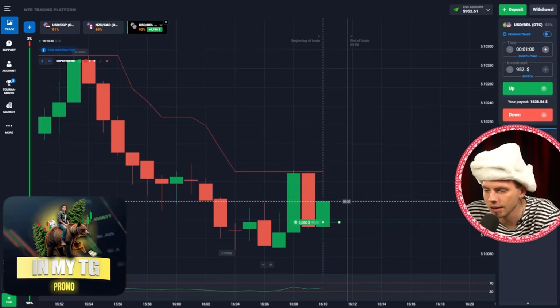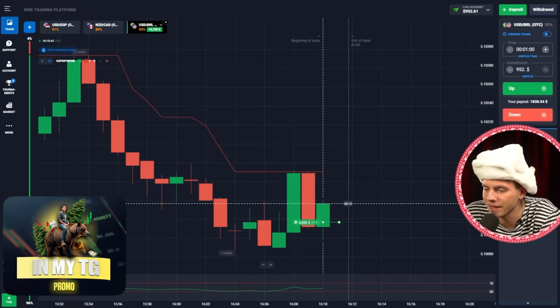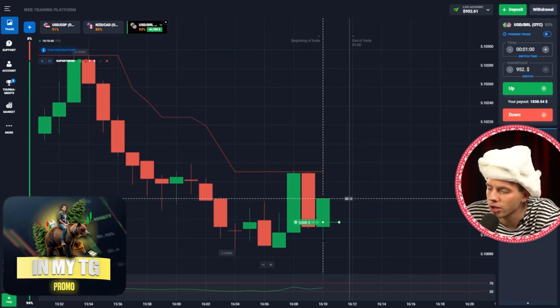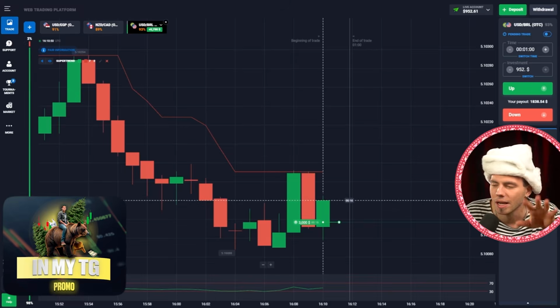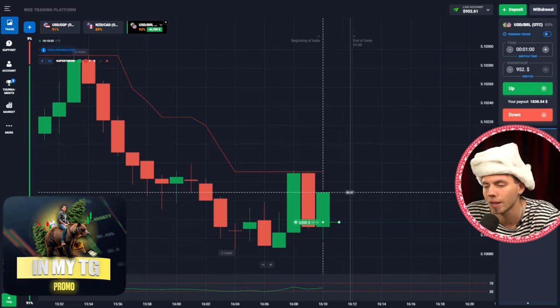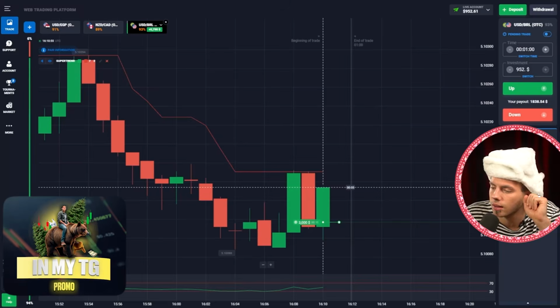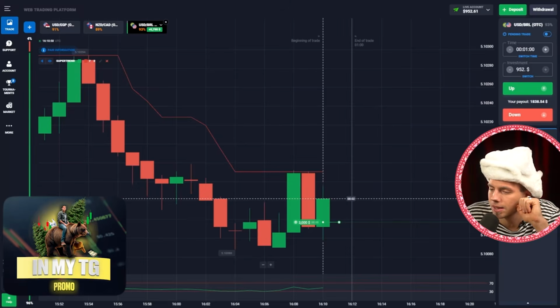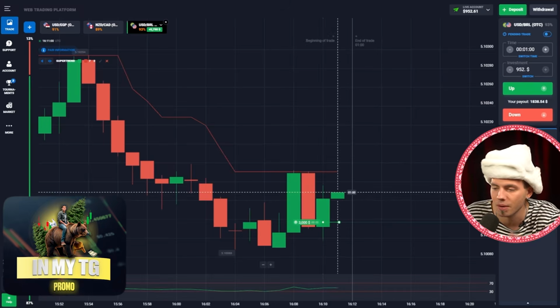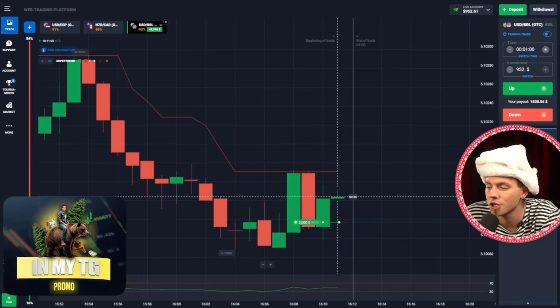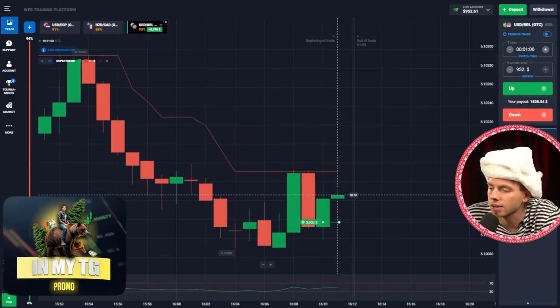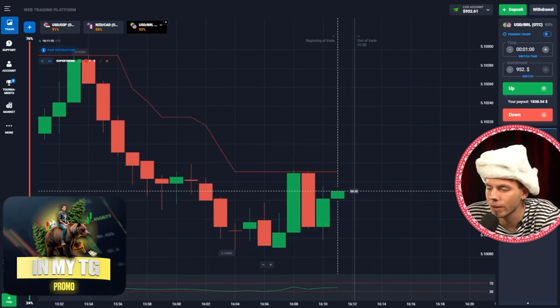Okay. So the RSI indicator is telling us pretty much the same information right now. We were close to the overbought zone, but we are moving up right now. So yes, let's just wait a little bit and see what's gonna happen. Right now we already see the price oscillating and slowly starting to go up, which is okay. Pretty clear situation. Let's just be patient, guys, and wait a bit more.